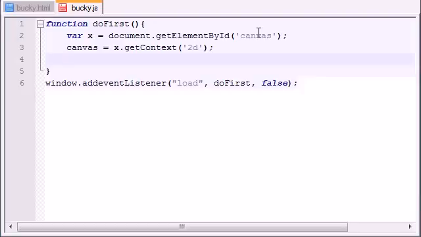So in order to draw on your canvas, you just reference your canvas like that, and there are different functions for drawing different shapes. I'm going to show you how to draw a really simple rectangle. strokeRect. What this does is it draws the outline of a rectangle, and it takes 4 parameters. The first 2 parameters are the x and y coordinates of where on the screen you want to start drawing your rectangle. I'm just going to write 10, 10.